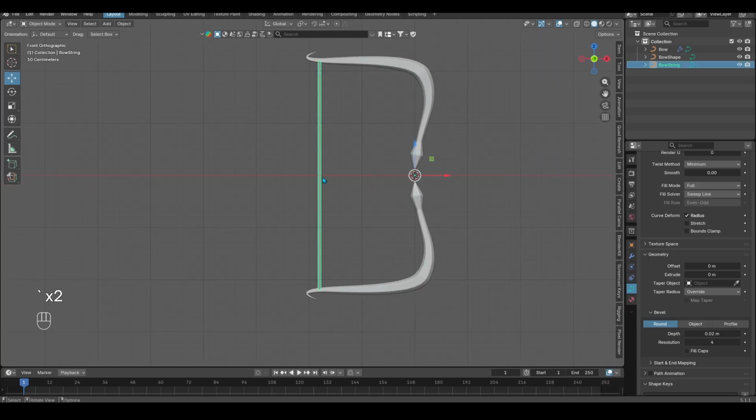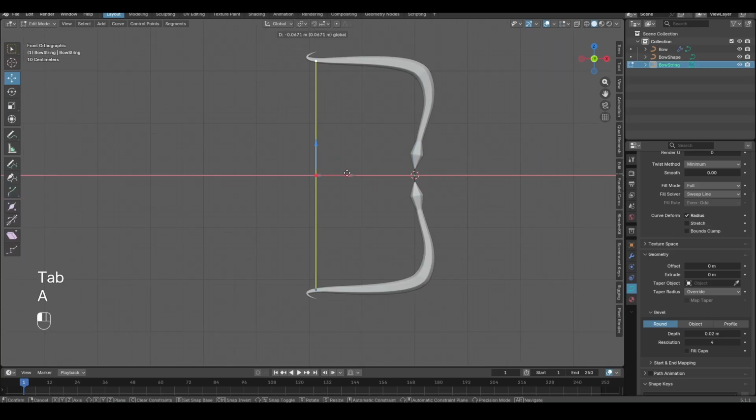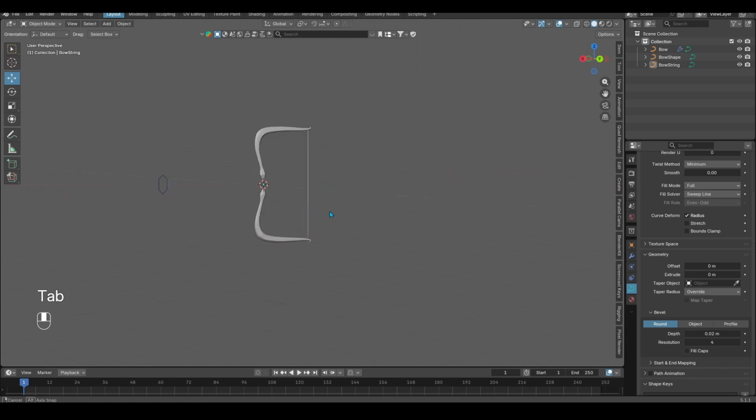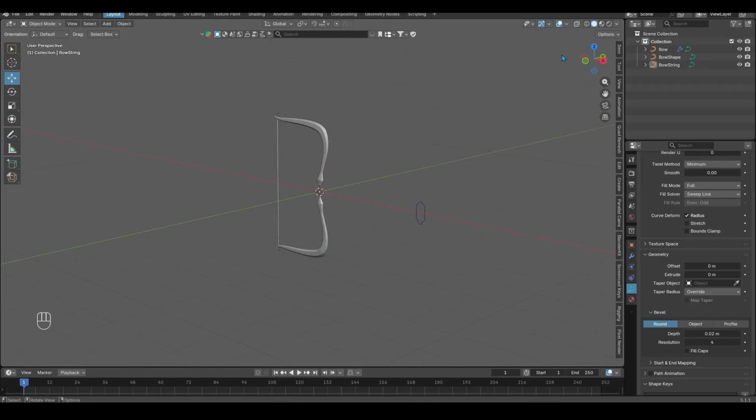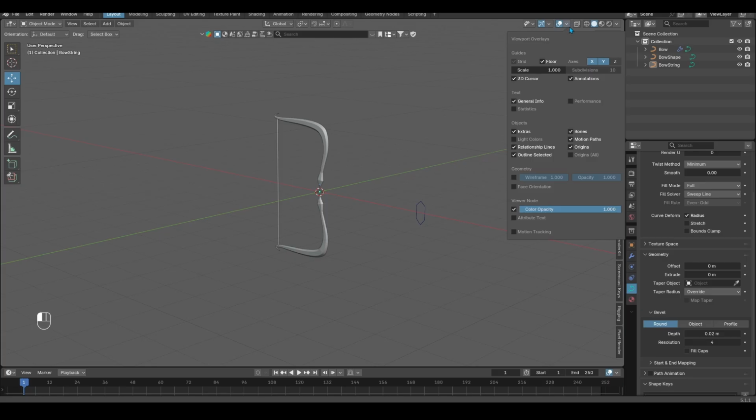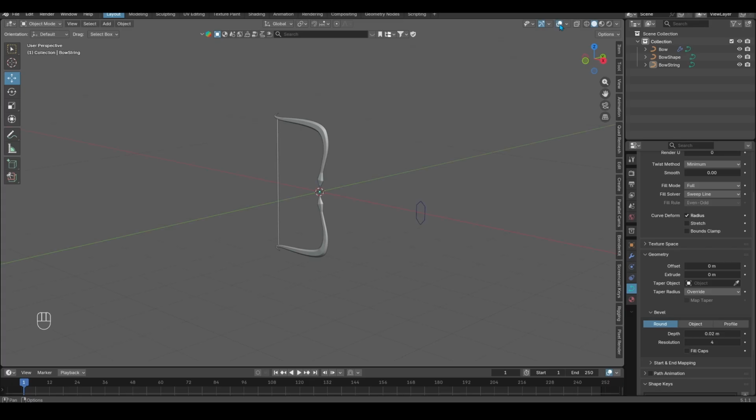This is nice. And you can always take a moment as well to just move around here in your viewport and see if this looks good or not. You can always just remove the overlays to have a better look, so not have the grid or everything else. The way I do it is you could go here to viewport overlays and turn it off essentially. What I've done is right click and I gave it a shortcut, and the shortcut is Shift Q, but you can give it whatever shortcut you prefer.